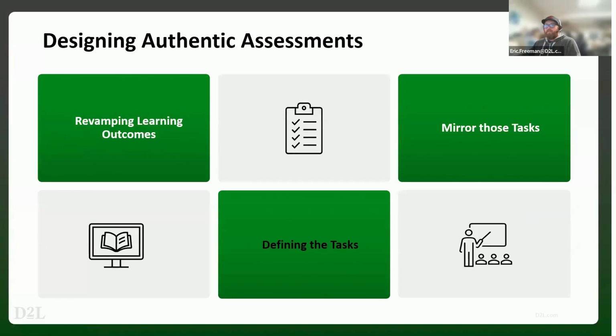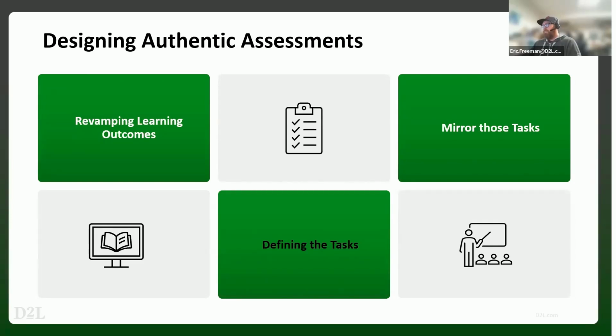So again, depending on the course and content and your learner profile as well, authentic assessment could look very different depending on everything. And as I said, these are just some high-level guidelines you can apply in a variety of contexts to help you design and build authentic assessments in your course, whatever that course may be.